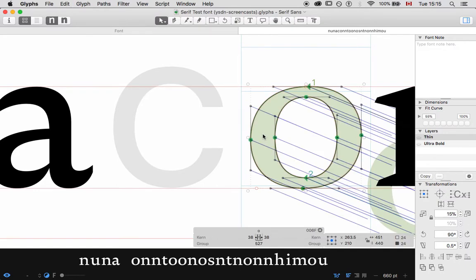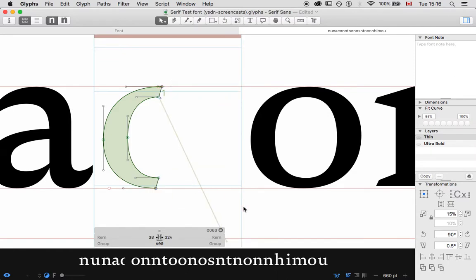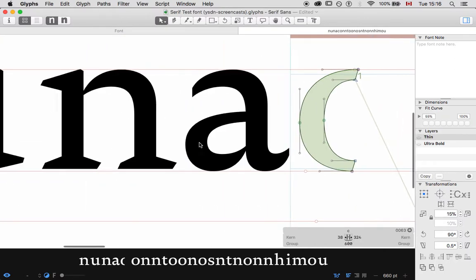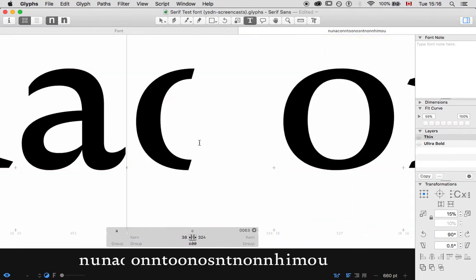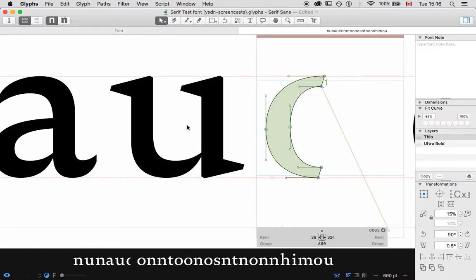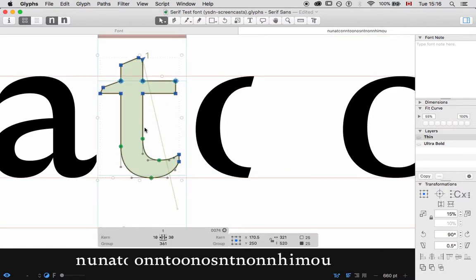Now the lowercase c is not just taking the O and then slapping serifs on, and cutting it and slapping serifs onto either side. It does change from the O. Now the top tends to be quite similar, but the bottom is going to change. And actually, a really good starting point is the bottom of either the U or the T. Notice how this is a similar kind of shape, and let's use the T because we already got this shape. We can start from it.